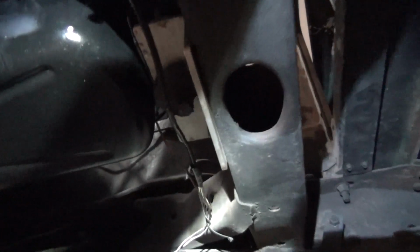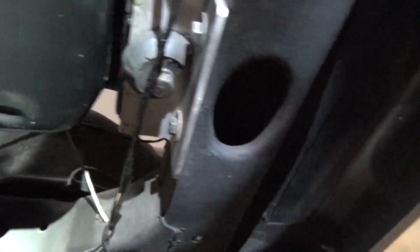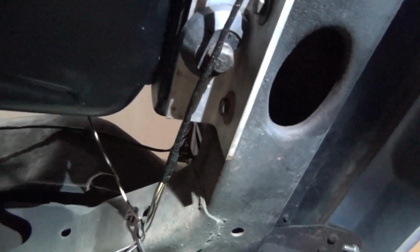Alright guys, from underneath, this is just a real quick shot of the angle iron. It's a big old piece of aluminum actually. Trying to keep the light on it for you.